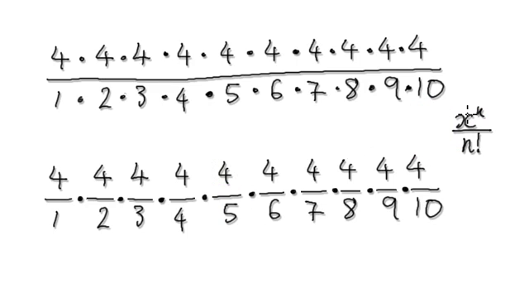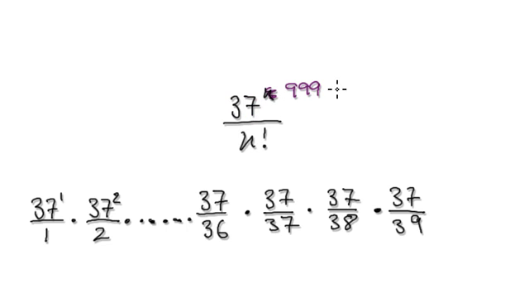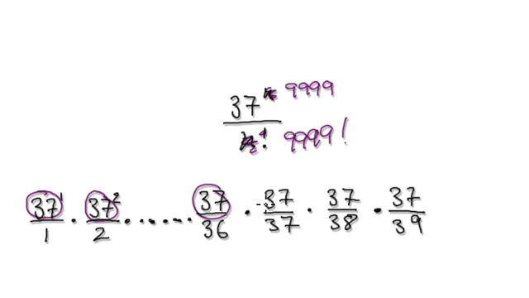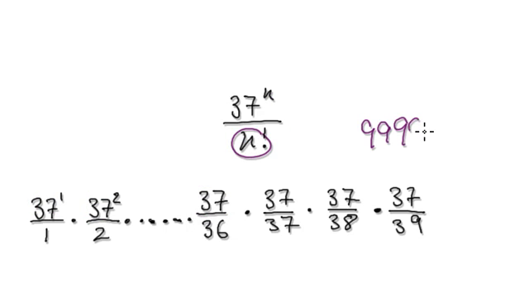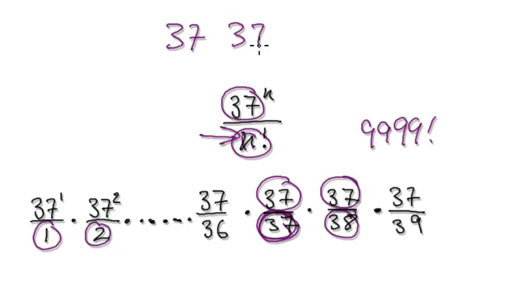Suppose when you start out with this sequence, you can select x to be any number — let's say x is 37. Remember, as N tends to infinity, N will be really, really big, so you will have 9,9,9,9 factorial. The point I'm trying to make is that the numerator is always 37 times 37 times 37 and so on, and because you have 9,9,9,9 factorial, there will come a point where this thing here is increasing all the time. There will come a point where the denominator will be bigger than the numerator, where this is staying the same all the time.